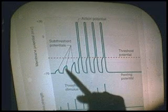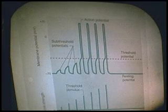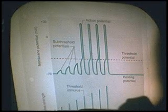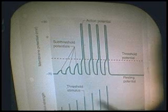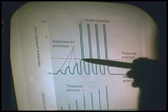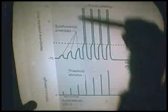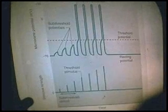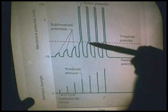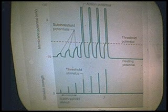These are graded potentials, and they can happen no matter how small the stimulus is. But an action potential has a threshold. If you have stimuli that are sub-threshold, then you will not have an action potential. What has to happen is you have a stimulus that's large enough to elicit a graded potential that reaches threshold. Once that graded potential reaches threshold, then you can have an action potential. And even if you increase your stimulus, it doesn't matter, because once the graded potential reaches threshold, it's going to turn into an action potential.